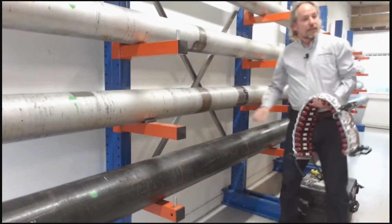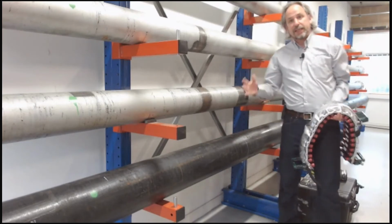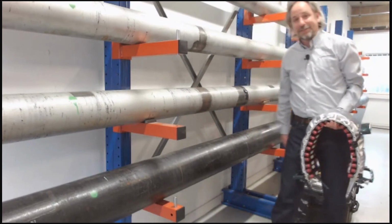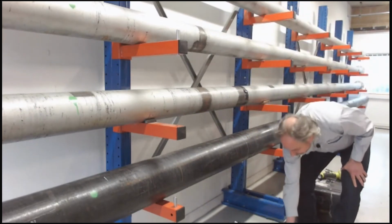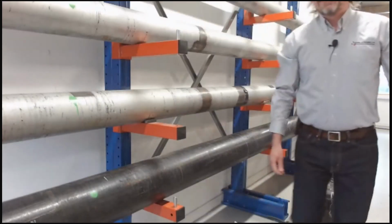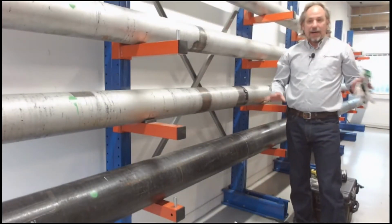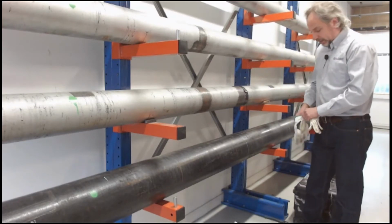Okay, so here's the pipe that we're going to be testing. We're basically screening this to go and see where there's any issues. We can visually see that it's a relatively clean, relatively good pipe. It isn't hot. I know it's a high temperature ring and it's a cold pipe, but it's what we have. With this one, I've done a lot of tests in the past on hot pipes. We know that the actual data is the same. Just this particular pipe can't get hot because we don't have an oven element into it.